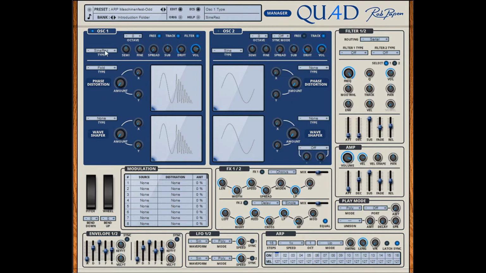In fact, let's change that to a sine wave. That makes it a lot easier to see what's going on. So I want to fold this waveform. First I increase the amount, nothing happens because my x and y parameters are still 0. I can change these by using these knobs here, or I can actually drag this blue dot around to modify the x and y parameters graphically directly like this. So quite a drastic effect on the waveform, as you can see.